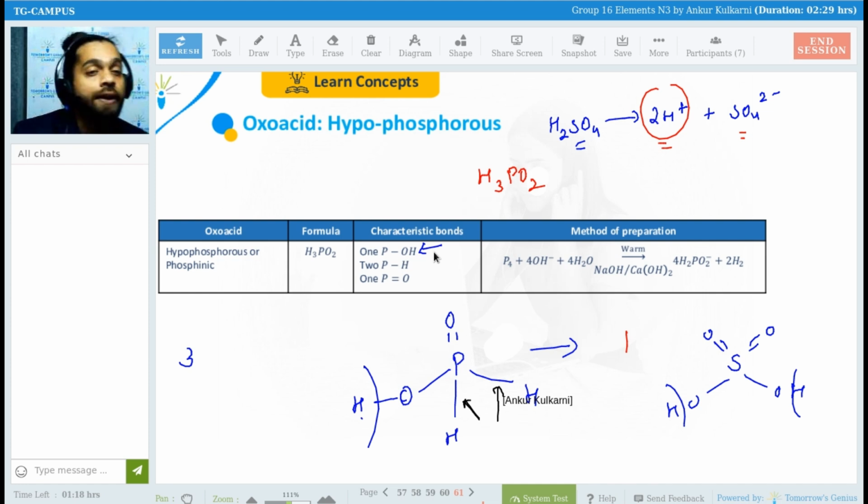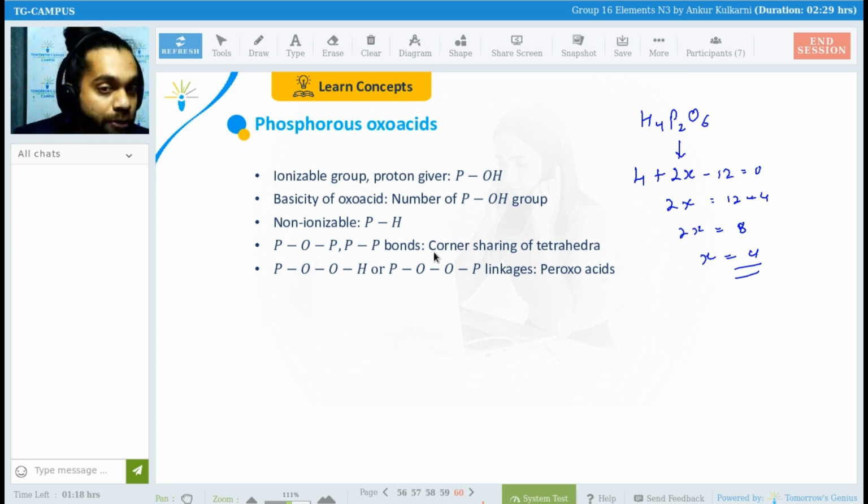These are non-ionizable. Maximum they can give is H minus. They will not go as H plus. Are you getting it, everyone? That is why I skipped the page and am coming back to this. This POH is the ionizable group, and that will give you the proton, not all of the hydrogen. Is it clear, Sajna, Prashanti, Anthony? The only ionizable ones are OH. So basicity depends on the POH bond. The PH are non-ionizable, and similarly we will come to this in the next structures.